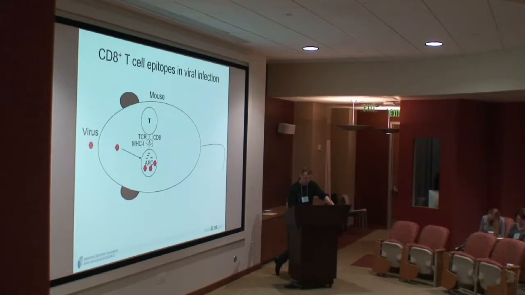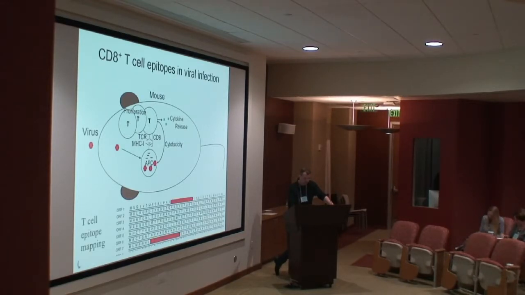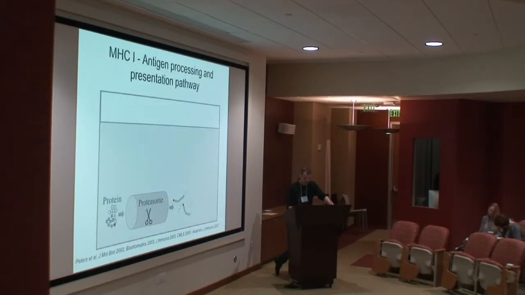And now you're getting your T cell response, meaning you get killing of the cell, you get release of cytokines that can attract other immune cells, and you get proliferation of these T cells that form a memory set that can then quickly react to other virus infections later in life. So when we do T cell epitope mapping, we want to know what are these peptides that can cause such a T cell response. We've talked a lot about peptide MHC binding, but there are other factors involved, such as what is going to get made.